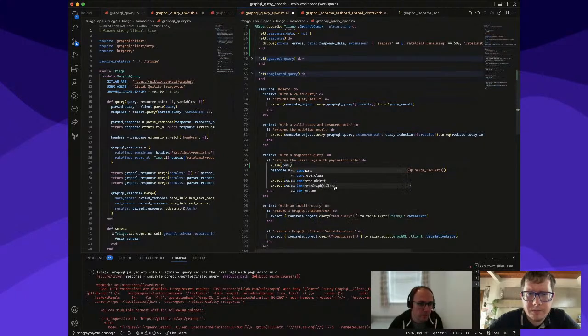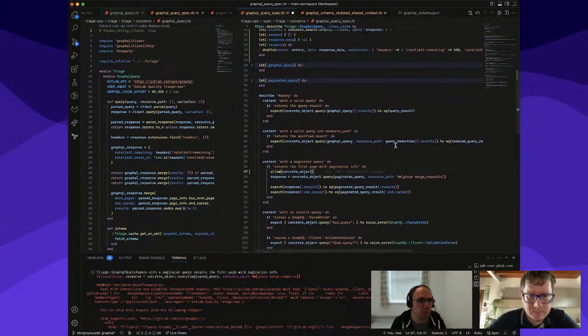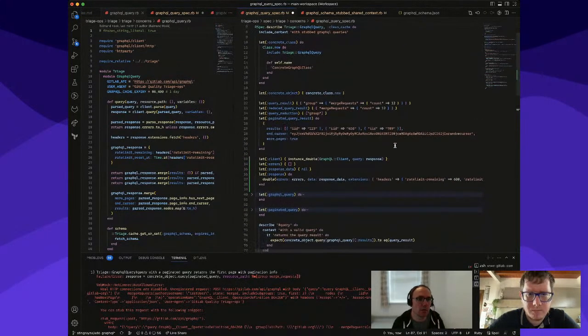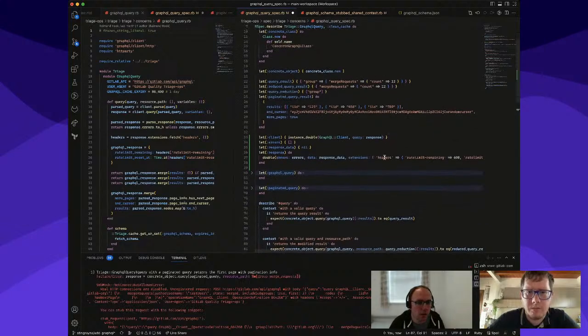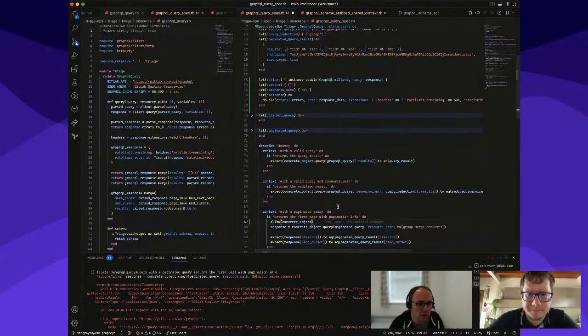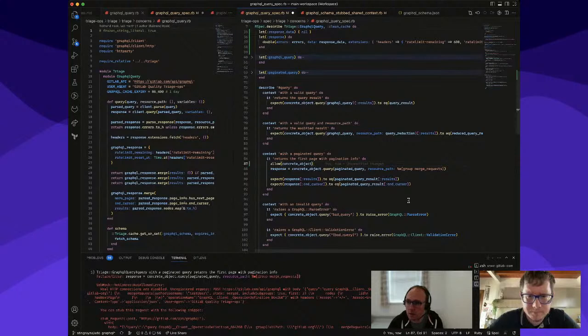Do you have the GraphQL adapter in here? It's a concrete object in this case, because I've built this as a concern that we can use as a mix-in. Okay, so allow concrete object to receive client and return.